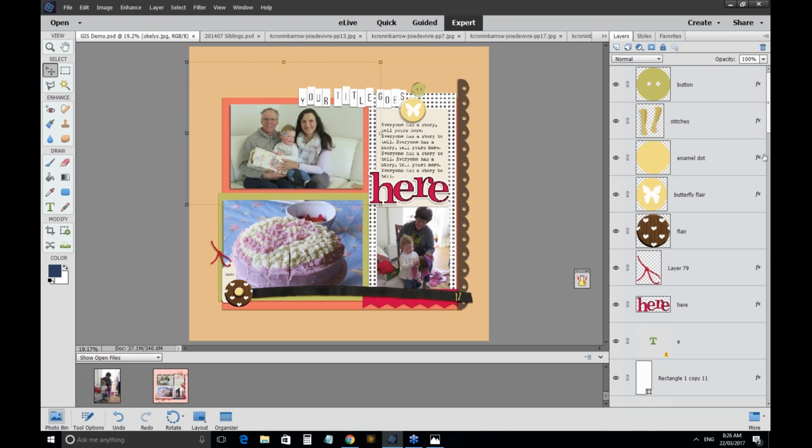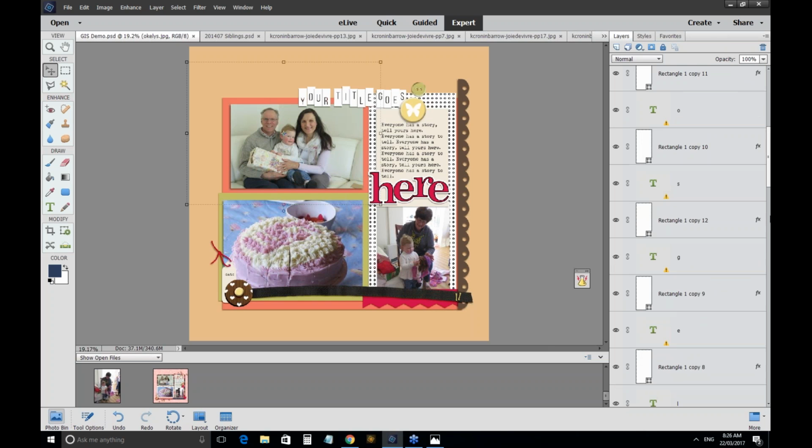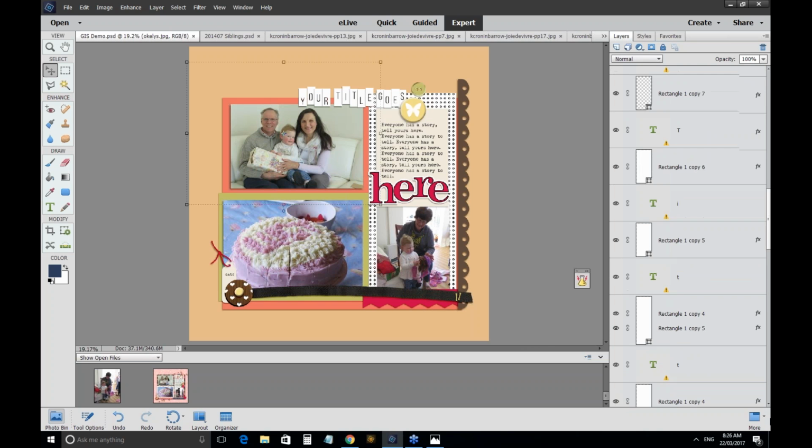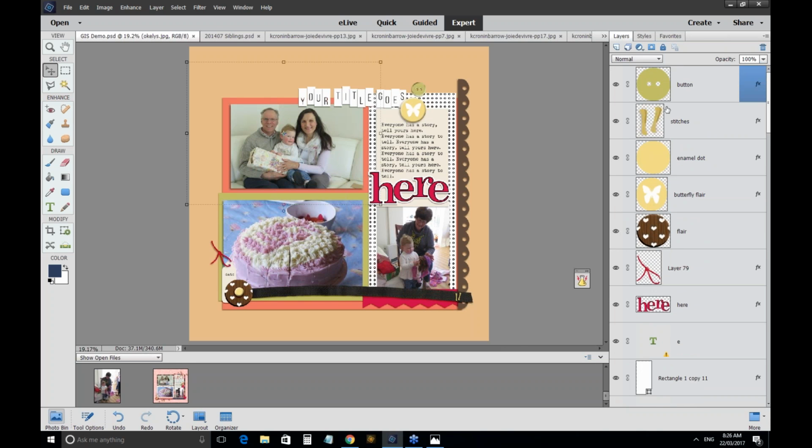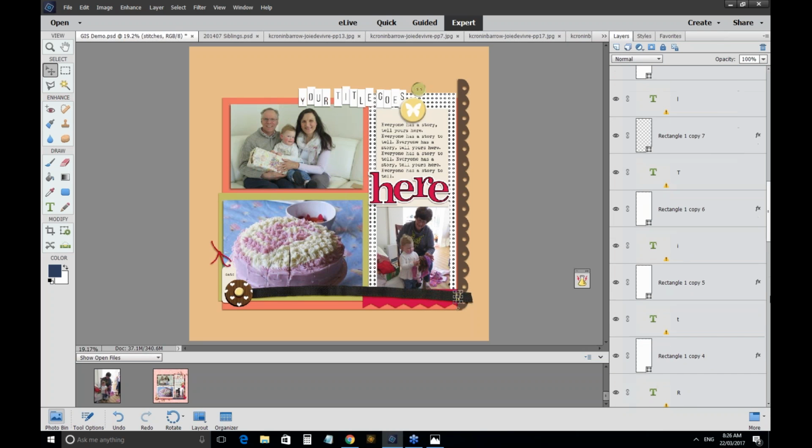Okay, sure. So if you look on the right hand side of my screen, I've got this very long list of items. There's these thumbnails and a name. So for example, button here, I'll turn it on and off. So there's 1, 2, 3, oh, there's probably like 50 maybe different layers, maybe less.